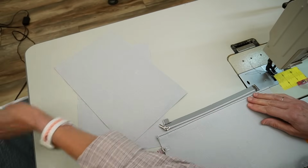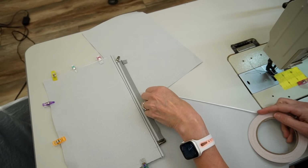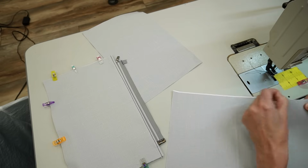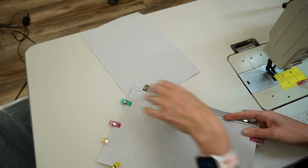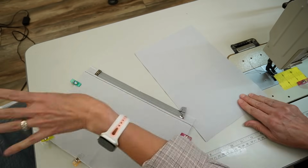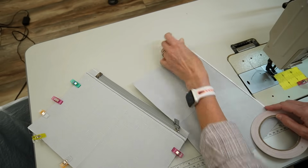So from here, we're going to put some double-sided tape along the other divider piece where you found the center, right along that edge. Remove the backing and then line the zipper up, centered on that edge. And I'm putting the right side of the zipper down. Okay, take your last divider piece. Going to put some double-sided tape along the top.